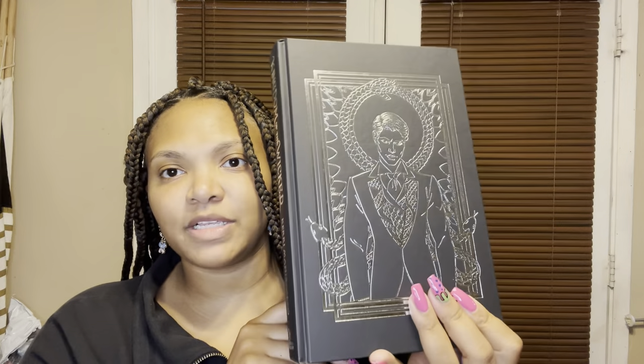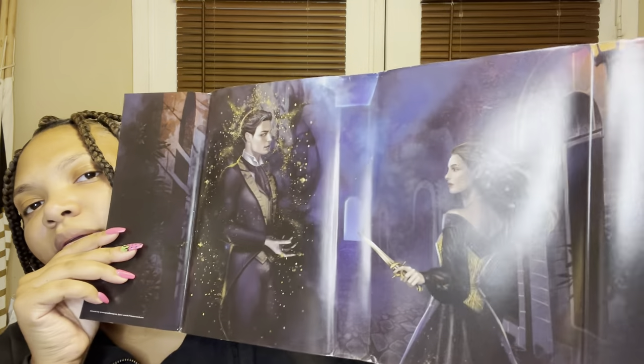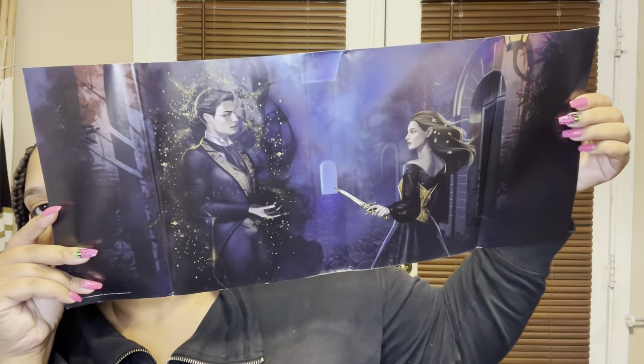There's silver foiling — wow, wow, wow! And if you take a look at the reverse side of the dust jacket, it's so beautiful. I love this so much and I cannot wait to read it — I'm probably going to read it next year, to be honest. I'm really shocked — this is my first FairyLoot box and I'm enjoying it so much. I'm definitely going to continue with this subscription, one hundred percent.